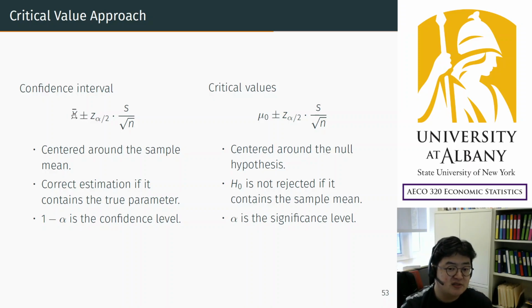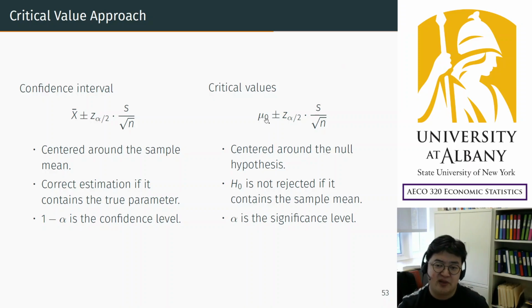But we are uncertain, so we are going to include margin of error around it, right? So we believe the true parameter lies between these two points. That is our idea, right? It is estimation. However, in hypothesis testing, we start from our belief. So the starting point is different.